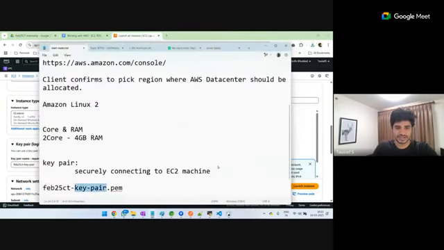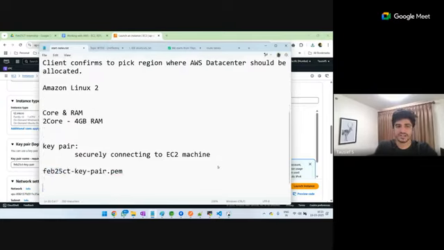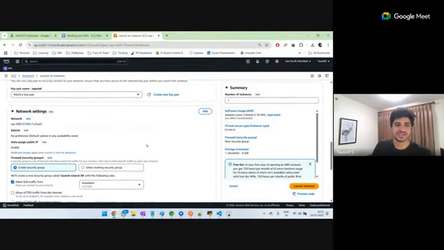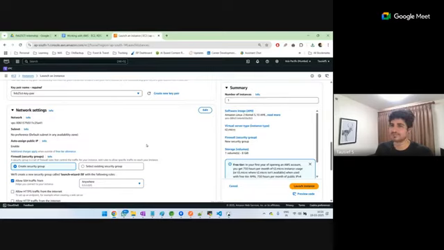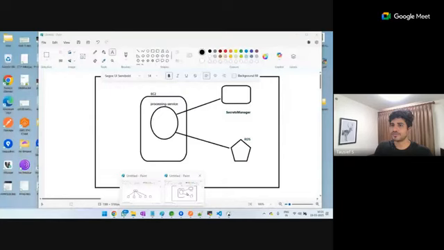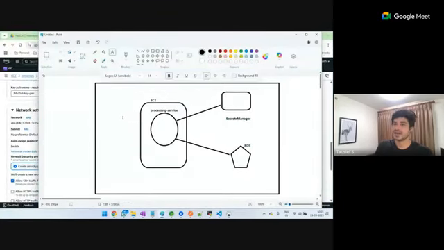So this is the file which we have for securely connecting with our EC2 once it is created. Okay. And next comes, guys, some basic network settings. Again, as part of AWS, internally there is a lot of subnet creations, kind of partitions which you create in network. Maybe you want to put all the Java related services in a different network layer and the database in a different layer, and decide how to securely connect.